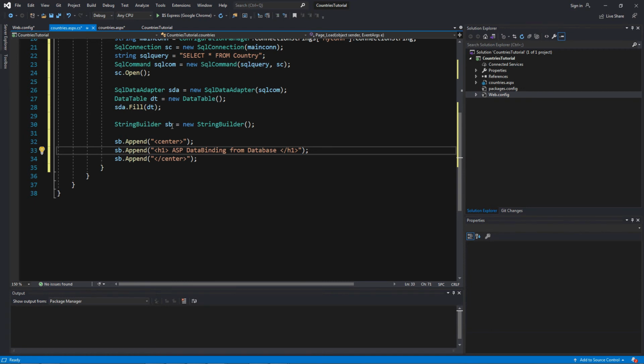And then remember, we have to create a table. But before that, let's separate our header from the table. We can do that by creating a horizontal row.